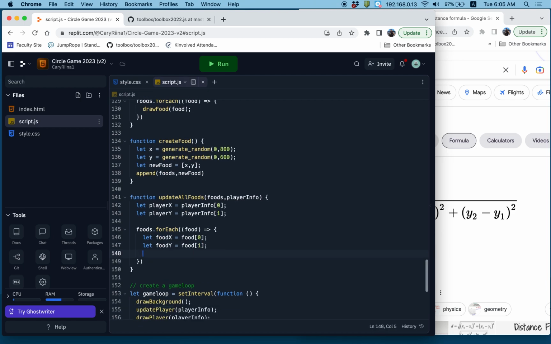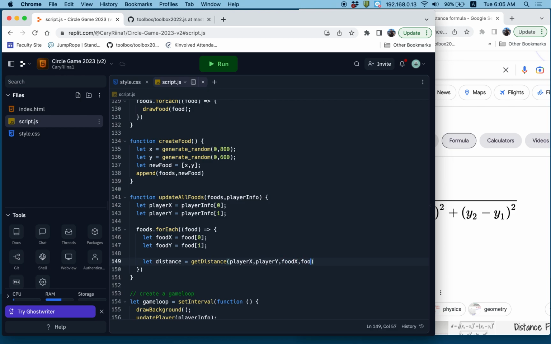And then let distance equal, use that getDistance function with the player x, player y as my x1 and y1 coordinates, and my food x and food y as my x2 and y2 coordinates.